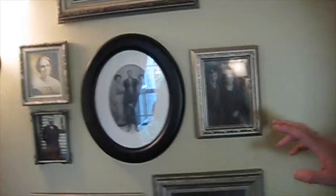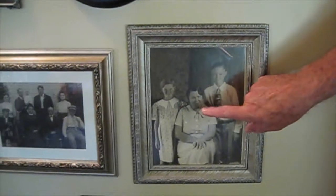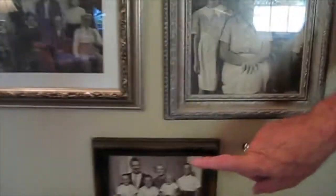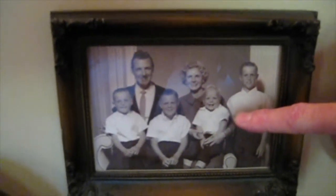If the camera will come down here, I'd like to just point this one out here. This is my dad. This is my aunt, and that is my grandmother on my dad's side. If the camera would just pan down to this little picture, I don't know if we can see it very good. This picture was taken in, I would say, 1960 approximately. There's Brock, there's Brent, I'm in there somewhere, and then there's Breen sitting on my mom's lap. There are some more pictures there, and as the camera pans away just a little bit, you'll see that it is also on what appears to be an oak antique table here.